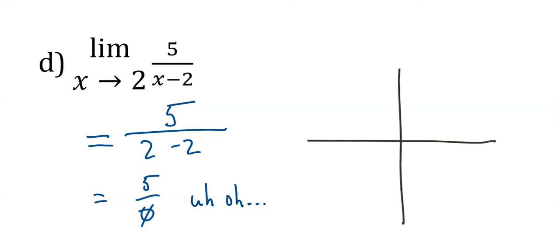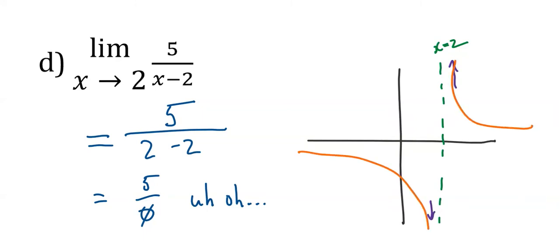Now, I want you to think about this. If I evaluated the limit at any other point, would that work? Yeah, it would. Think about what this function looks like. It has an asymptote at x equals 2. As it's approaching from the right, it's going up, and as it's approaching from the left, it's going down. We could do testing around the asymptote like we did in the last course, but it looks like this. You actually know that from grade 11.